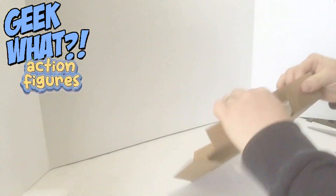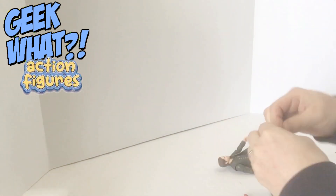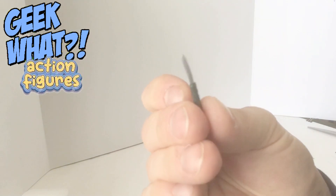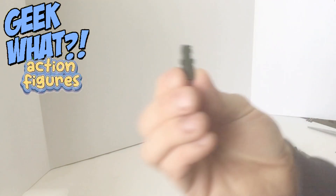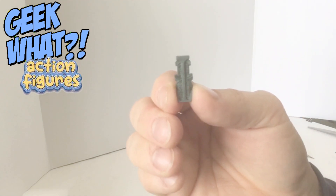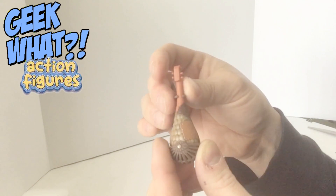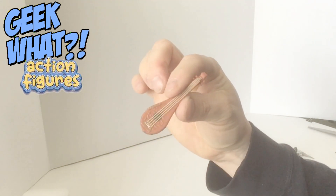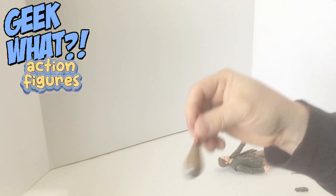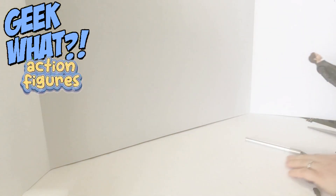They've got no plastic packaging over here — Hasbro just uses a bunch of little bags. So here is the knife that it comes with; it was not in the bag with the accessories, it was in his little holster. Then he comes with this little key — just a little chunk of plastic. I saw that movie and I thought, well, this was a waste of an accessory. He also comes with this little banjo or fiddle — I'm not quite sure — but look how fun that is. It comes in its own little banjo holder that straps over his shoulder.